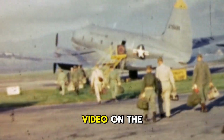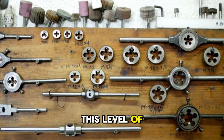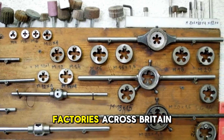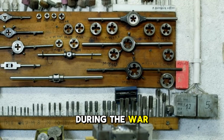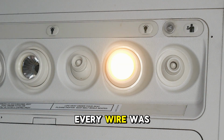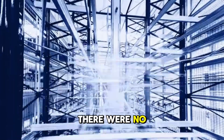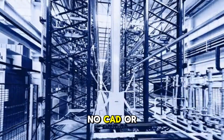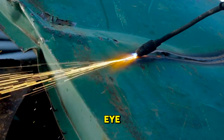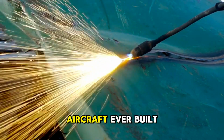We've talked about this in our video on the real Spitfire before, but it's worth mentioning again here. This level of detail is a testament to the skill of the men who built these planes in the factories across Britain during the war. It's easy to forget that every panel, every pipe, every wire was handmade by a person, and each one was unique. There were no jigs or templates, no CAD or CNC machines. Everything was done by hand and eye, which makes the Supermarine Spitfire one of the most labor-intensive aircraft ever built.